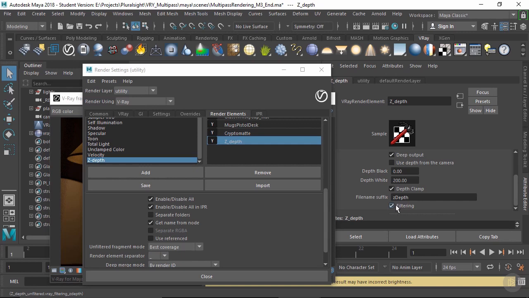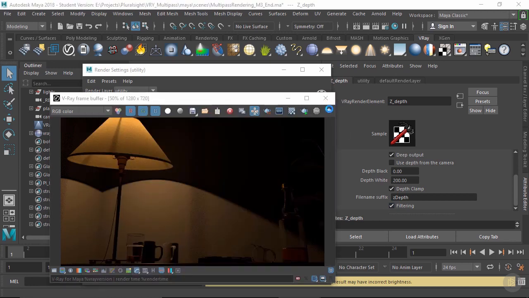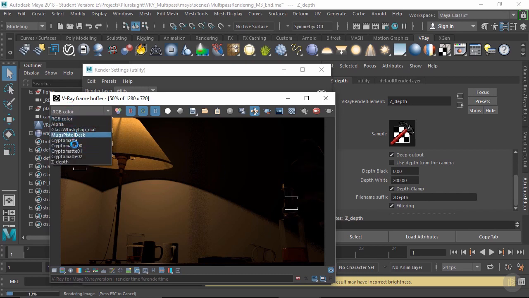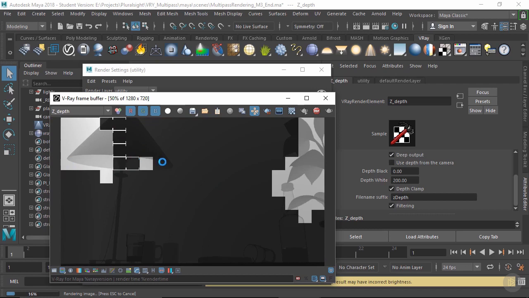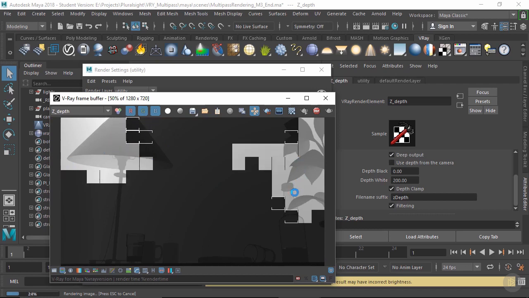Now I want you to pay close attention to this, because I'm going to render this out. I'm going to bring it into Nuke, and then we're going to switch it off and apply it again. So filtering is anti-aliasing, of course. So obviously it's a quick render because we haven't got any AO or anything. And this is what our depth pass looks like.